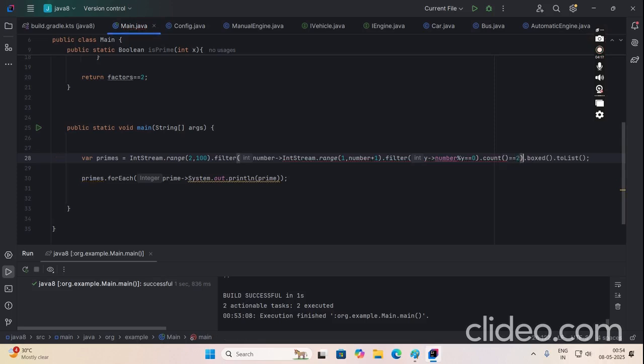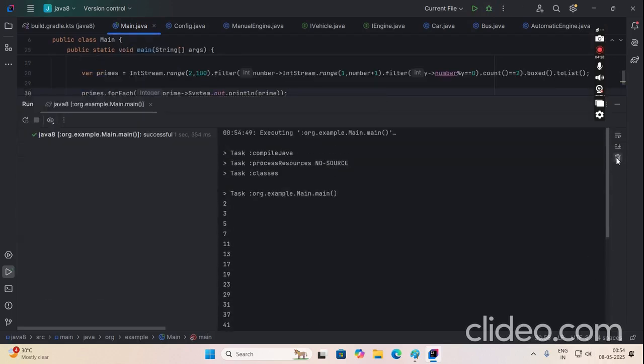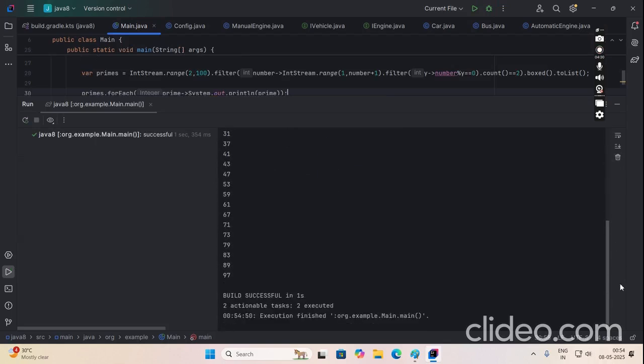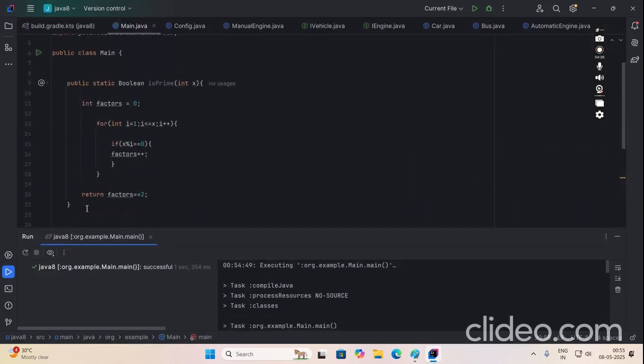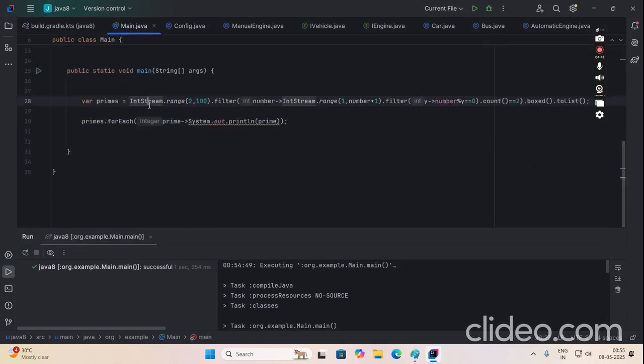If it's exactly 2, the range is going to contain them. And if I print the same thing, you see it did print all the prime numbers. So instead of declaring a method, I've used a stream and another stream inside the stream, and I've terminated it. After getting the range, I've just boxed it to a list, and we have iterated everything.